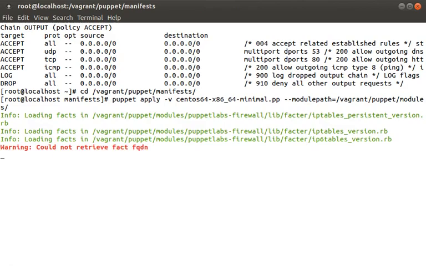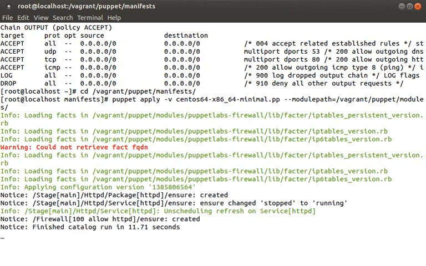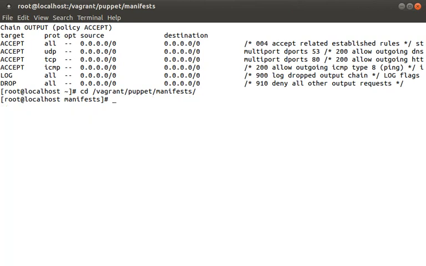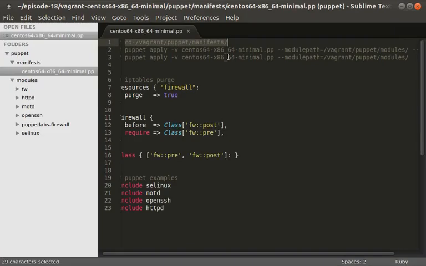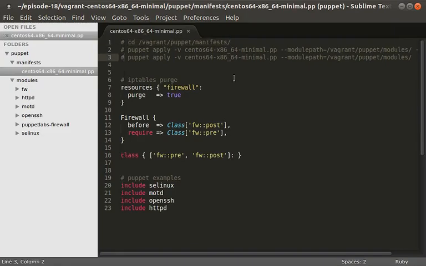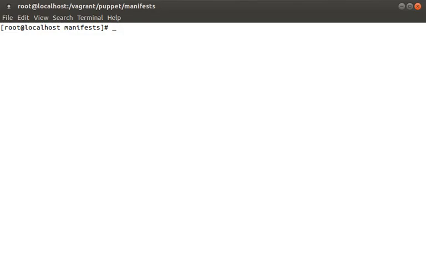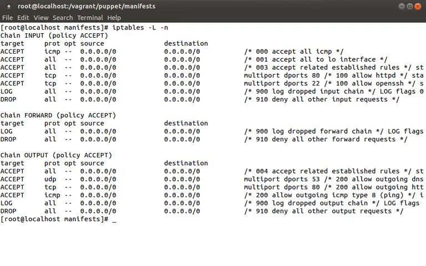So we told the Puppet agent to run again, using the updated node definition file. The agent picks up that it needs to install HTTPD, and the agent makes sure that it's started, and along with the module, we get our firewall rule. Let's verify this is the case by running iptables -L -n again. And it looks like it's working, since we have the HTTPD and OpenSSH rules.